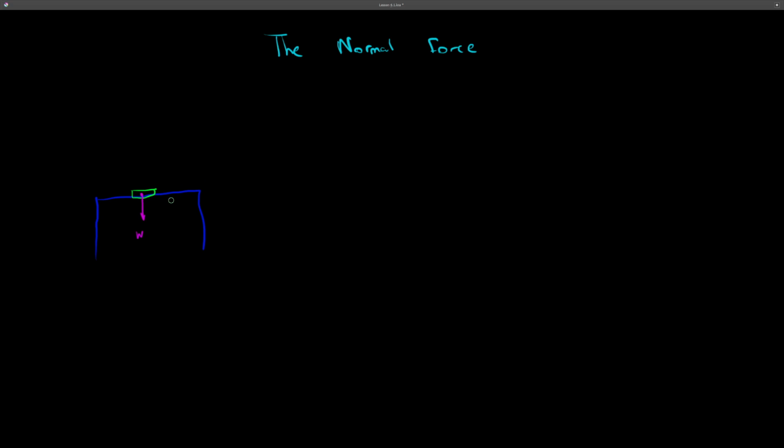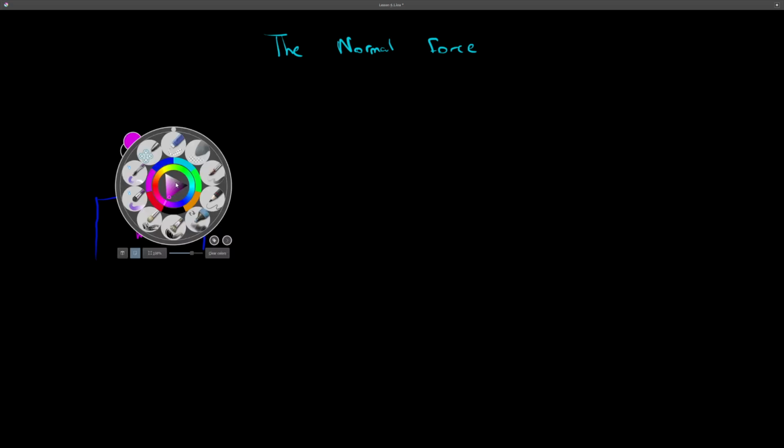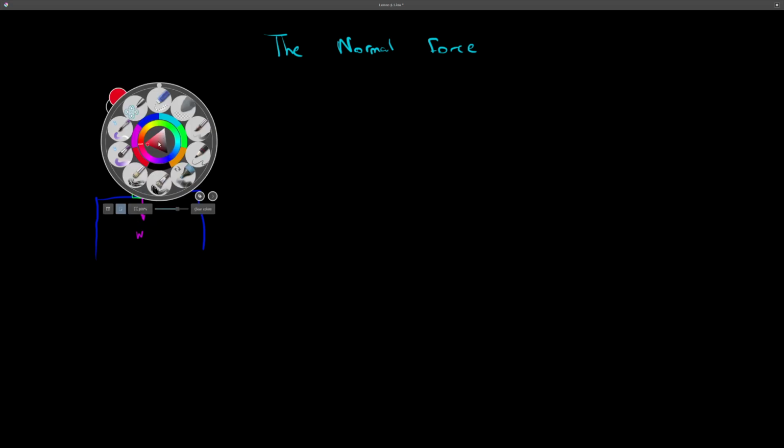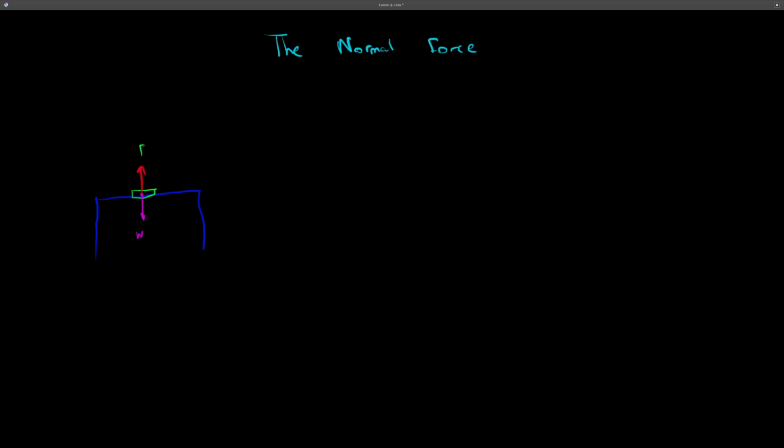The object, if you put a book on a table, it'll stay on the table. Meaning that there's some kind of force pulling it back up, or counteracting the force of your weight, which is actually called the normal force. And it's equivalent in magnitude to the weight. And it is denoted by Fn. So F, force of normal.